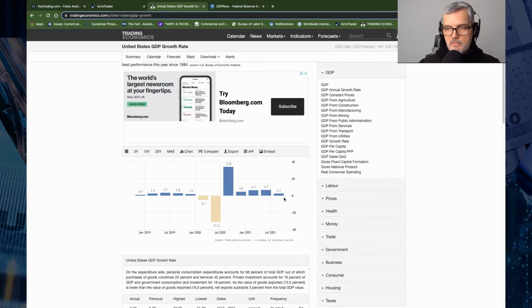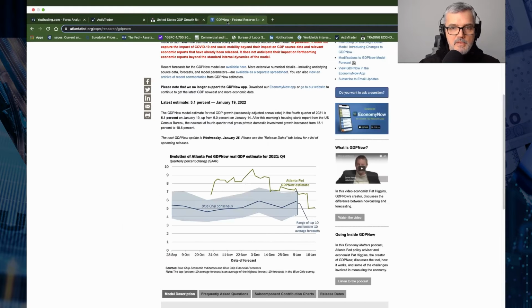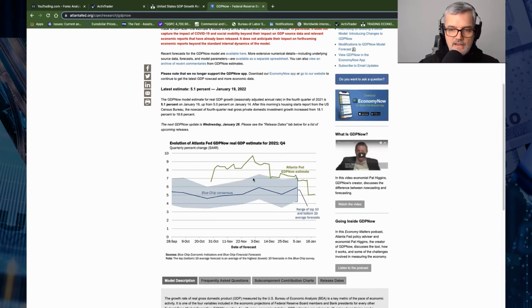It's obviously come back down to more regular percentages, even though these were quite high compared to historical GDP percentages. Now 2.3, starting to get back into the world that we recognize. But the GDP now forecast from the Atlanta Fed shows that GDP should be coming down lower still. Obviously, the Fed have been trying to stimulate the economy. They have added to their balance sheets. They have kept rates low, and that's all going to be changing.